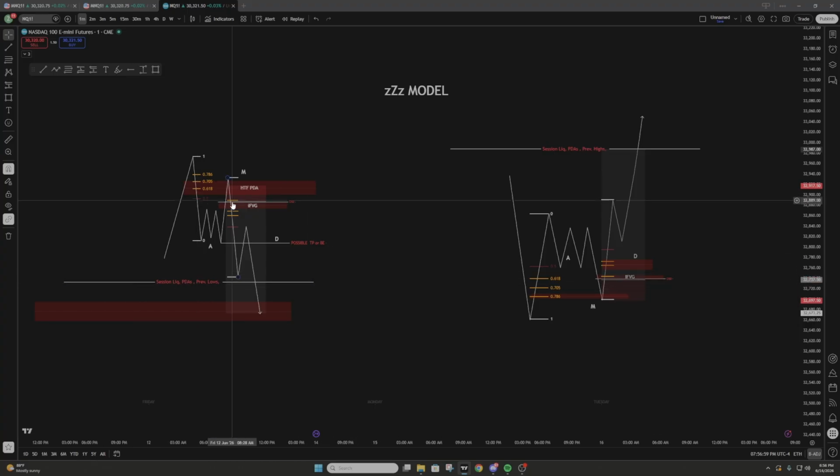But in case you missed that initial setup, that distribution phase, you could always catch a continuation from this setup as well. Either we have a tap from equilibrium or a level within OTE. Again, from the imbalances that we create from the distribution leg, we could also highlight those fair value gaps or imbalances, like an order block or a breaker block, whatever you want to call it. From there, we see solid rejection, and we don't want to go any higher, so we're seeing the rejection happen. Then we'll enter again with a CISD or IFVG.